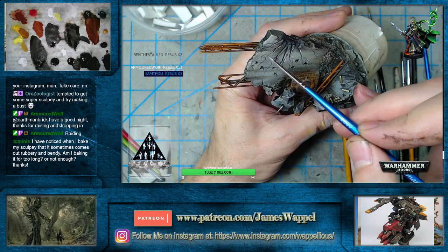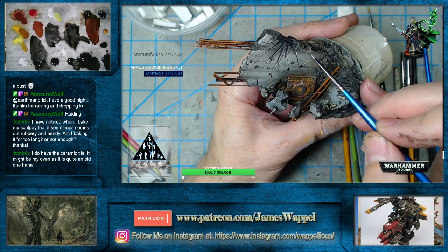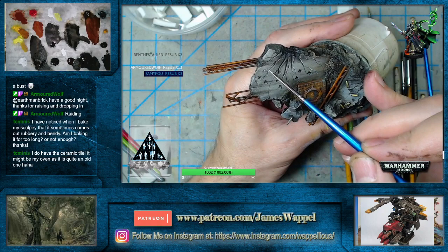And those are some key factors right there: which kind of Sculpey was it? What you could do is take a couple of ceramic tiles, or one ceramic tile, and put it on different levels of your oven, because sometimes baking it right in the middle is not necessarily the best spot to bake it.